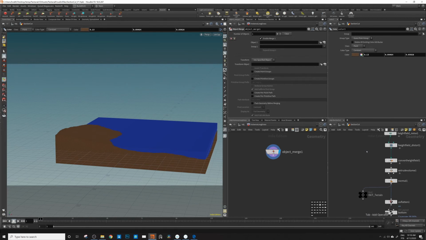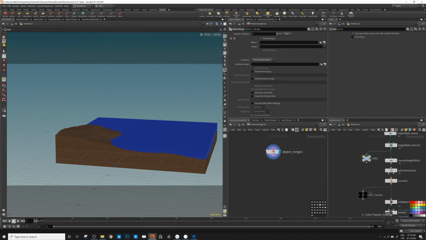So let's put a null node with out height field, and let's bring it to our object merge.